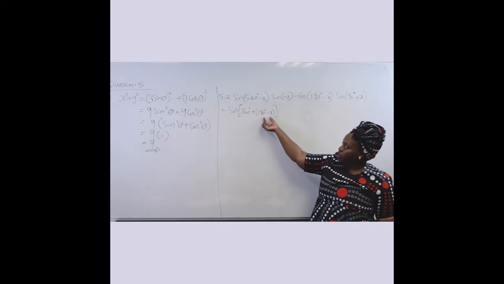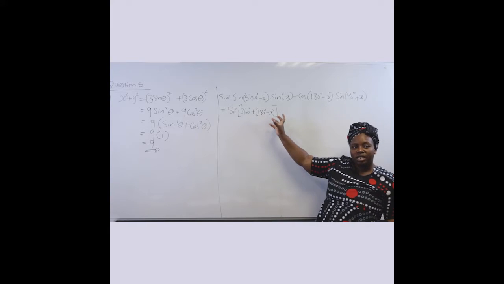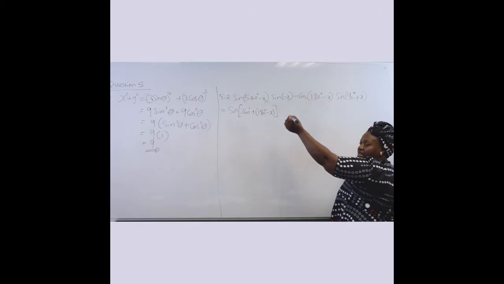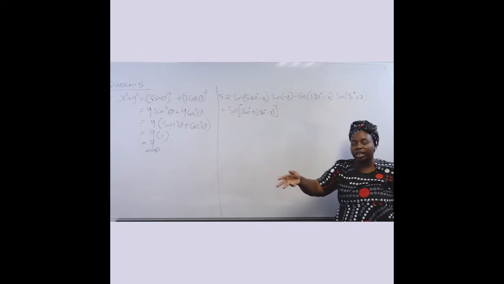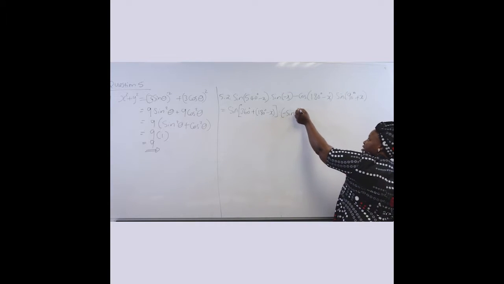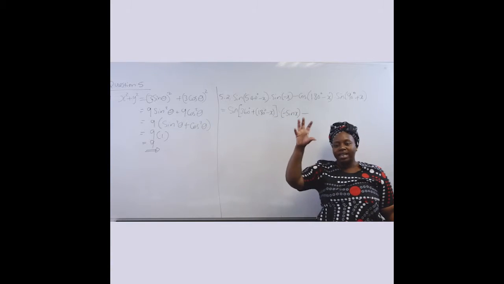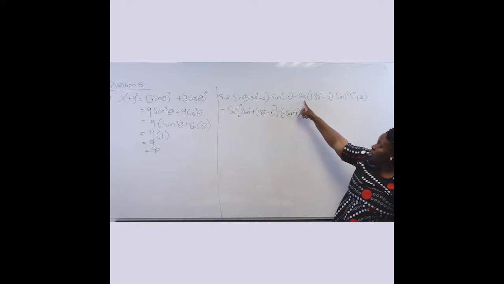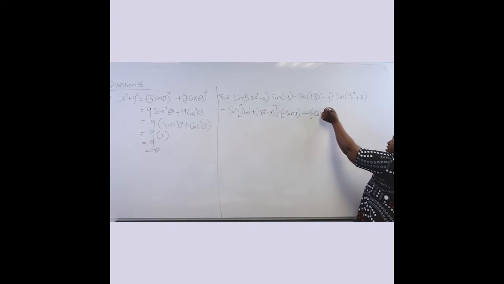Now, your angle is 180 minus x in this case, so it's 360 plus. Do you understand? It is in the first quadrant. Now, the second one is a negative. Negative is in the fourth quadrant. It means that sine is negative there. We have to take the negative out. So we are multiplying this with a negative sine x, minus cos of 180 degrees minus x, which is in the second quadrant, where only sine is positive and cos is negative. So we're going to have it as a negative cos x.